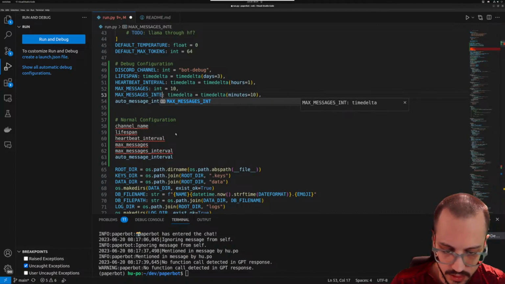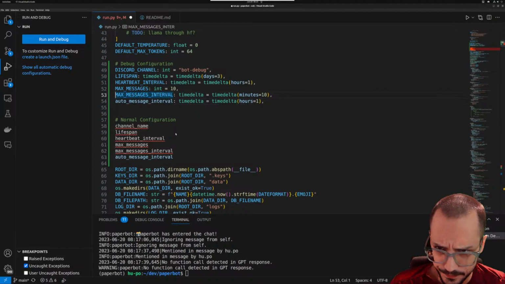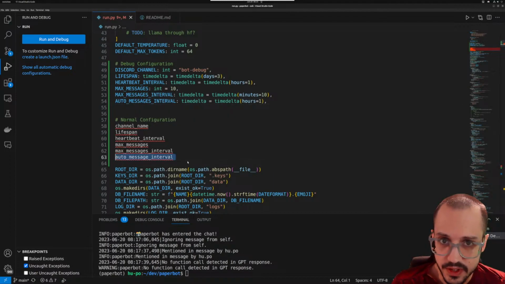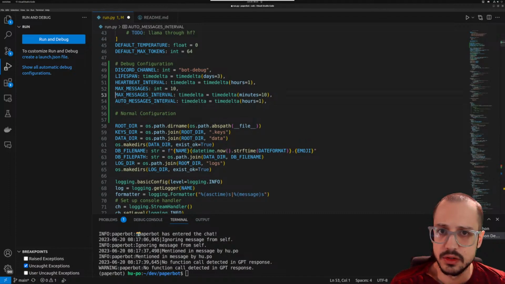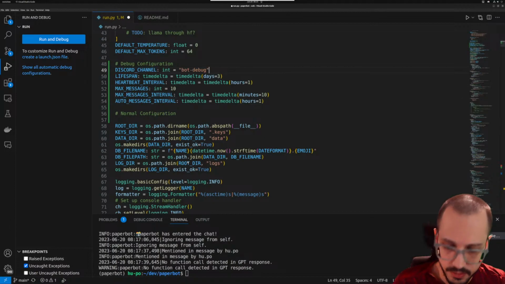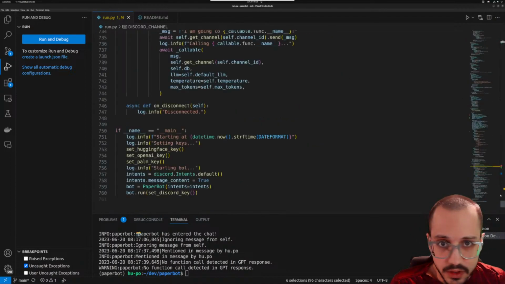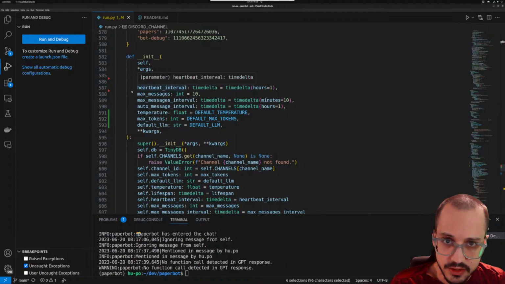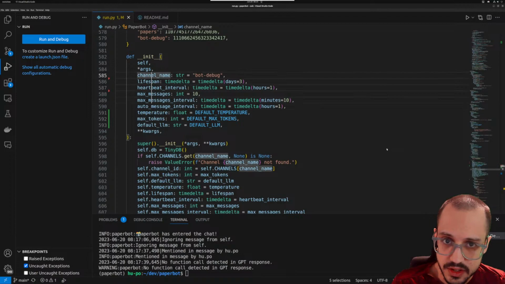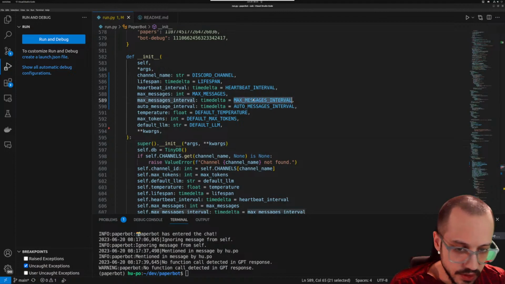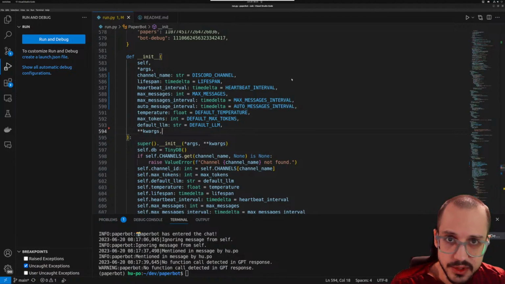I am just putting some of these variables up here, just so we don't have to mess with weird looking configs. Get rid of these commas, copy these and move them down here. Right now all the default values for these are basically stored inside this, so I'd rather not have that. That's why I'm moving to this, like that. So now all of our default values for the kwargs are stored up at the top, so you don't have to know them.